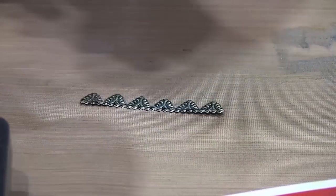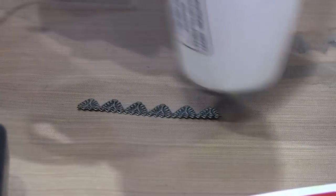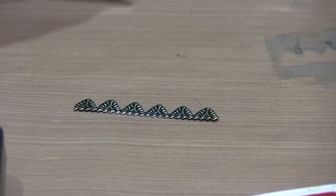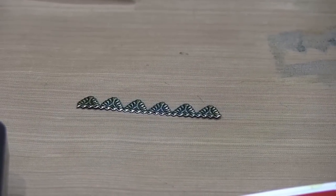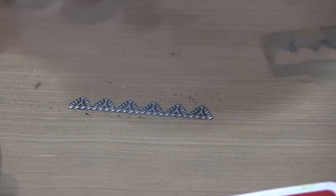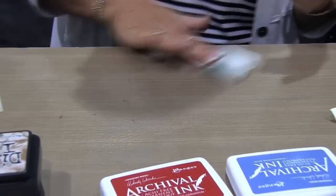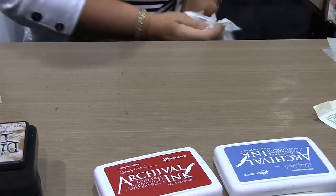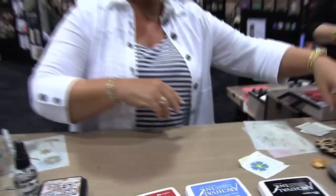Here's another really cool thing about the archivals. You saw me clean the stencil with the alcohol? Yeah. So if I think this was not really the color I wanted, it doesn't match my project, you can remove all the color from it, go right back to where you started. Wow. I love it. Totally love it. Love it, love it. And you can see all that archival on here is gone. None.